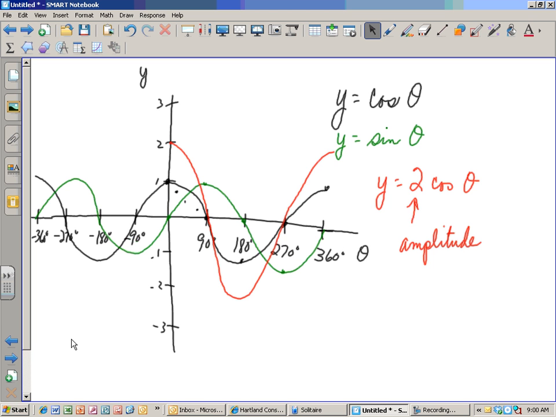Now, what if we want to graph in radians? I'll help you in just a second. All right. What if we want to graph in radians? The radians is going to look exactly like that. But the first thing I want you to do is to go to your mode, change your calculators to radians. Okay.